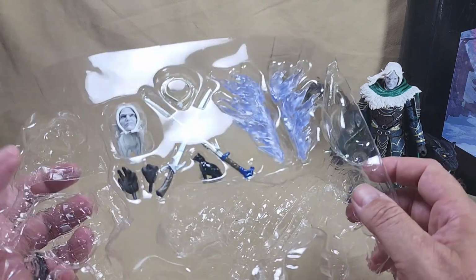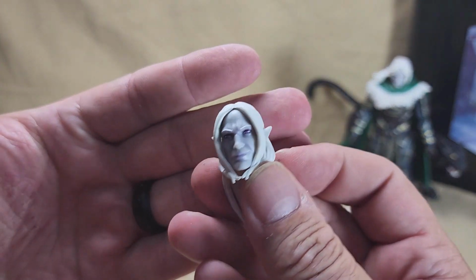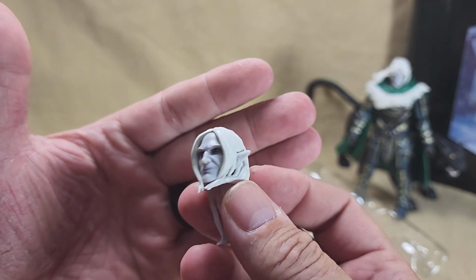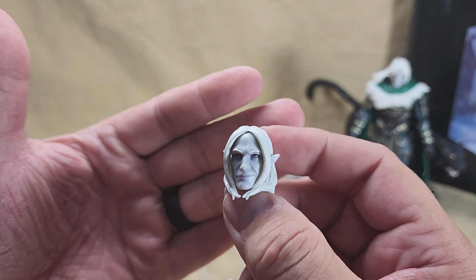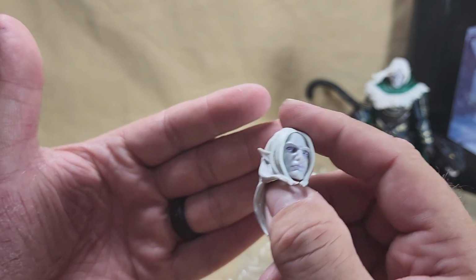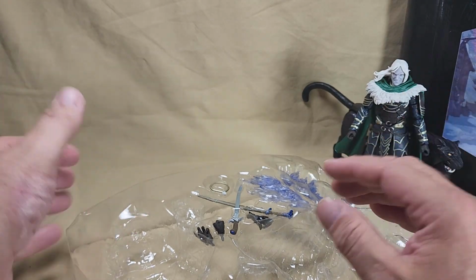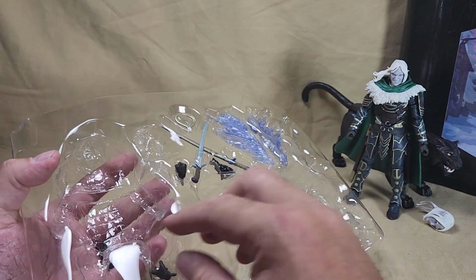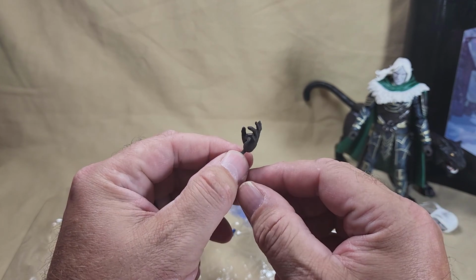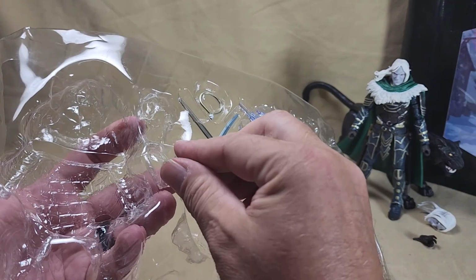So let's put him there. Look at his accessories. We have his other, whoa! His other head here. Has his lavender eyes. And of course, you know, the drow originally were like ebony black when they first hit the scene. And over the years, they've kind of lightened the skin tone. But in some of the Monster Manual listings for them, they said they had skin that could get into purple tones. So they kind of went with that to not be offensive, which is always good.